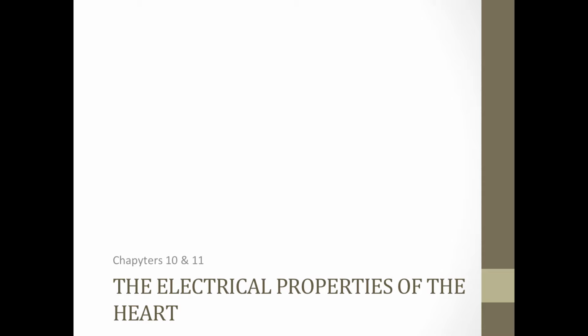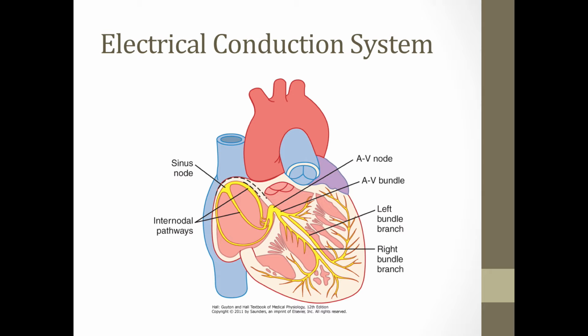All right, everybody, I'm going to add a couple details to the electrical properties of the heart. If you've watched the prior videos, you've been introduced to the electrical conduction system of the heart, mainly under control of the parasympathetic nervous system, squirting out acetylcholine, which binds to muscarinic type 2 receptors on the sinoatrial node and the AV node. Whereas the sympathetic nervous system would squirt out norepinephrine onto those nodes, but also to the majority of the myocardium, and it would bind to beta 1 receptors.